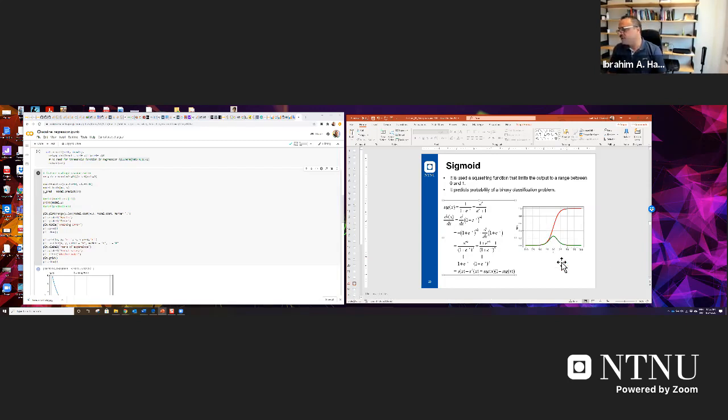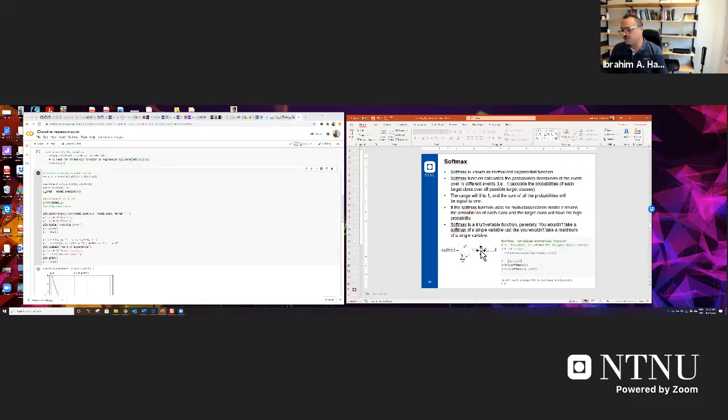And to solve this vanishing gradient problem, in fact, you need to use a different activation function which has better performance in the gradient, in the first derivative. So we cannot use sigmoid, and we cannot use the hyperbolic tan function. In this case, we need to use other functions similar to ReLU, for example. We have something called softmax, known as the normalized exponential function. It's the exponential of x divided by the summation of exponential of x, right? We call it softmax or normalized exponential function, and it calculates the probability distribution of the event over any different events.